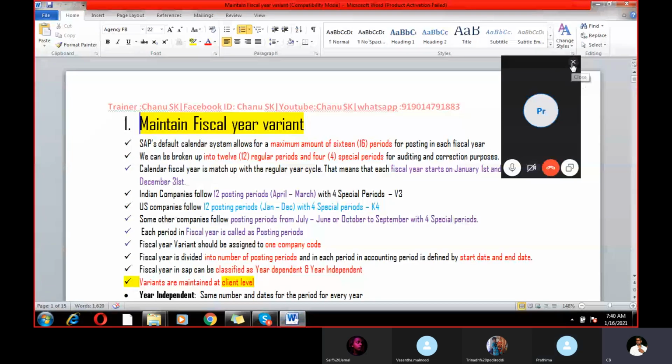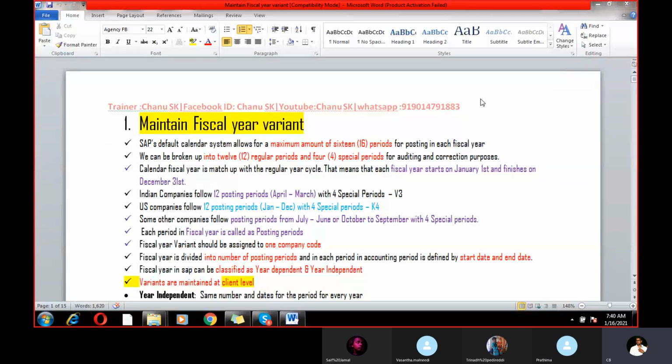Okay, let's understand what exactly the fiscal year variant is. And from today onwards, I will tell you how to start. If anyone asks you how to start and how to close a concept, that is the beauty of explanation. If you are selected for an interview, first focus on the purpose of that concept, how we can create or change it, what the T-code is, what the purpose of the T-code is, and what options are available. These are all important areas.